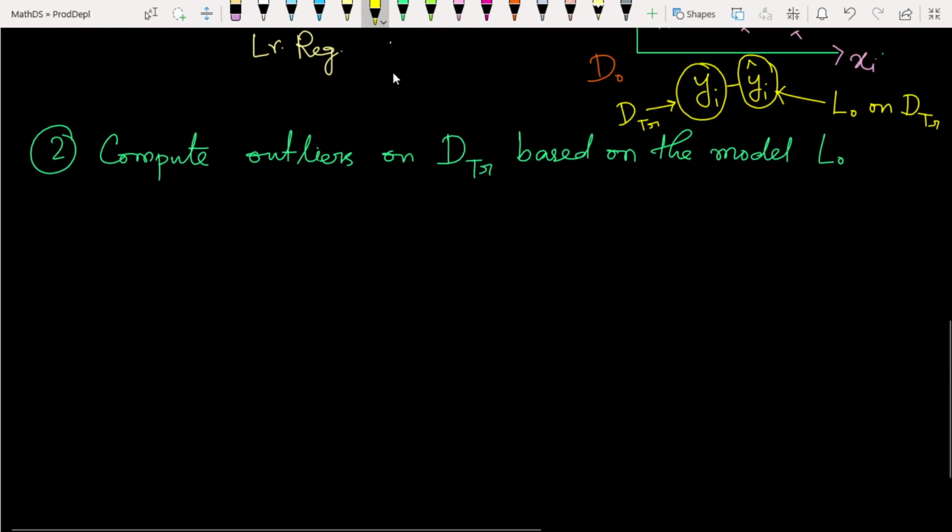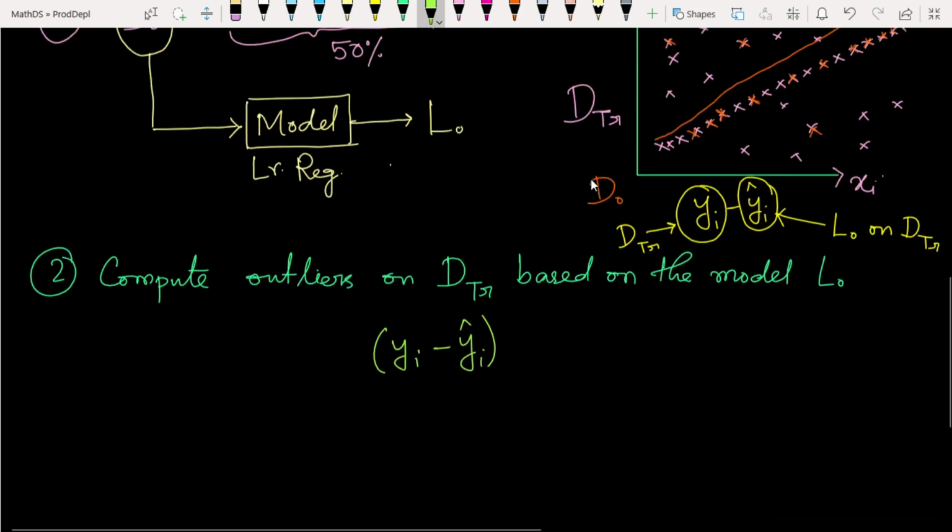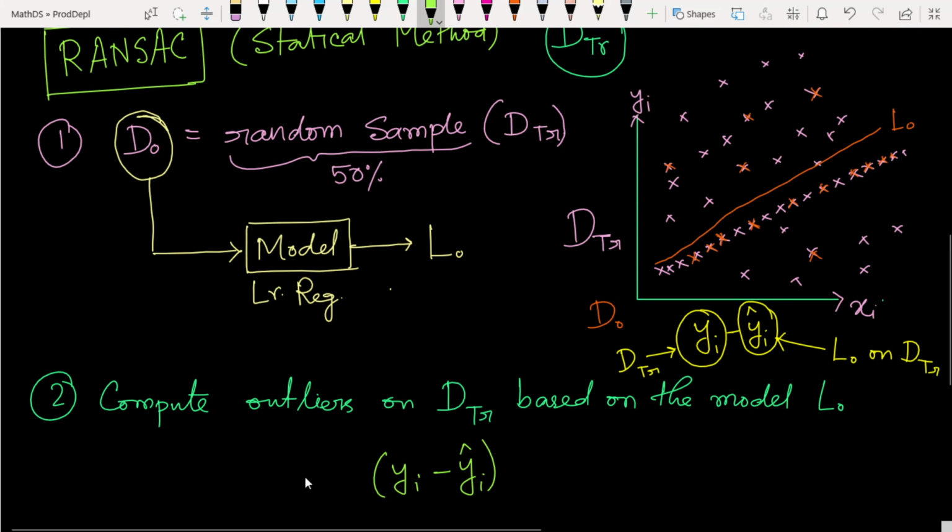Now after computing this error value, yi minus yi hat, what is it for? This is for the high value we have to compute. Suppose we take this point: the predicted value yi hat is here, and suppose the original value is somewhere here.